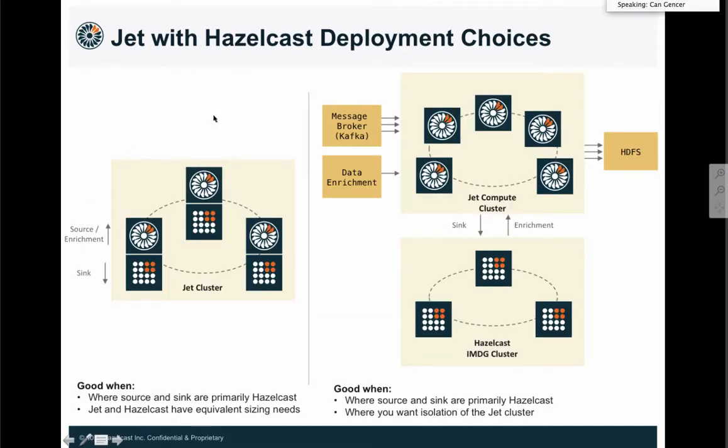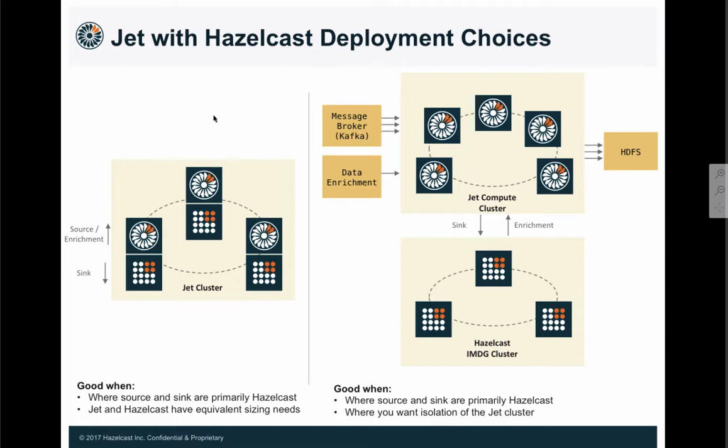And also in terms of how you would integrate JIT with Hazelcast, it can work in an embedded mode, so you would have one cluster of both Hazelcast and JIT running on the same nodes, and then JIT itself embeds the Hazelcast instance inside it.